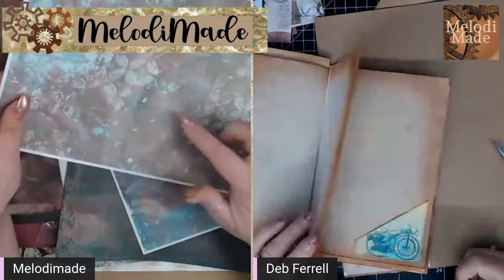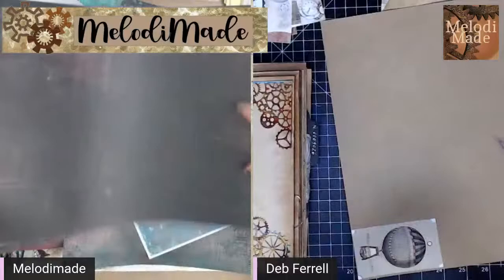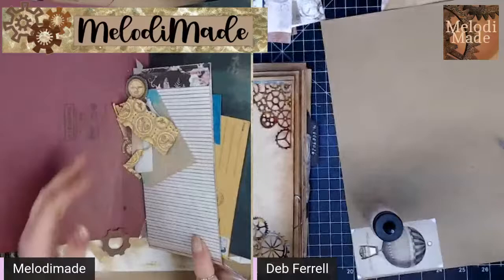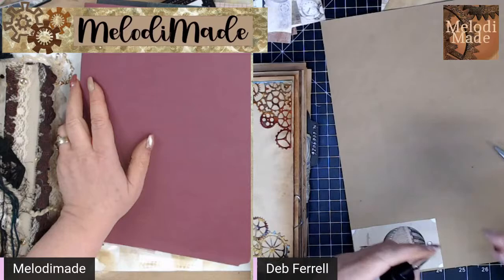Nice. This one's been my favorite, I think, of that set. That's amazing, isn't it? Yeah. I wonder if maybe I should make some tags out of it. Anyway, so I have them in here. I could work with them too. So there's going to be lots of stuff going on next week. Maybe I'll be done with the steampunk by the time we even, maybe that week that I leave could be the week we transfer from one thing to another.